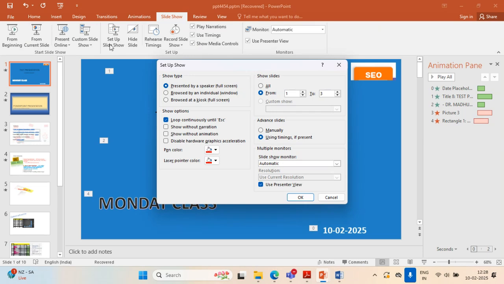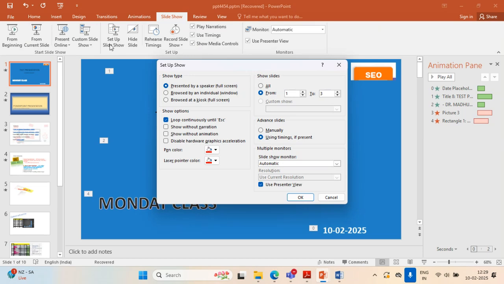Like if it is a program or something and one or two slides you continuously want to run on the screen. Even you may have a PowerPoint file where only those two slides are there, or you can have a presentation where maybe 20 slides are there.